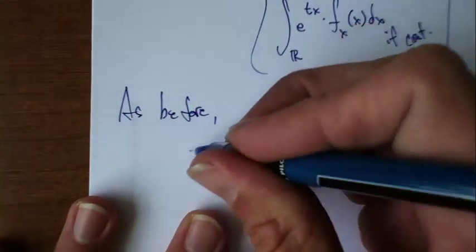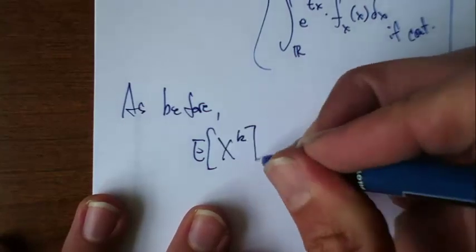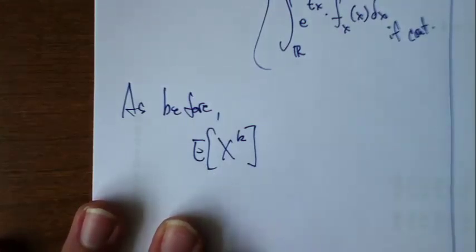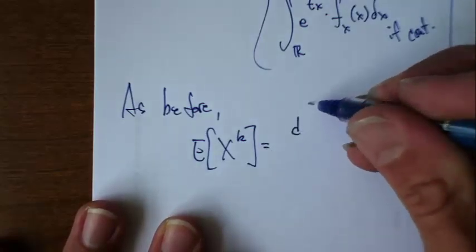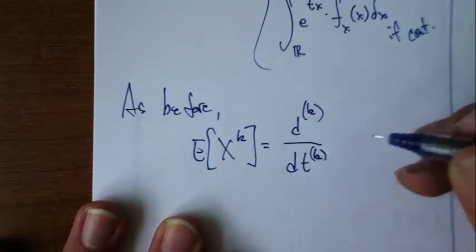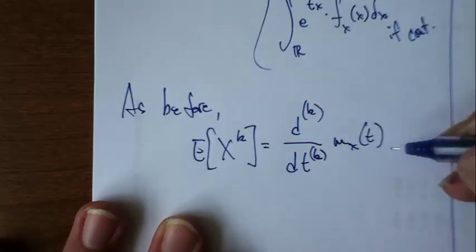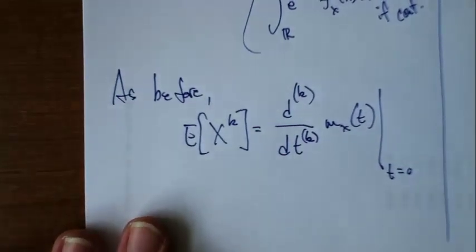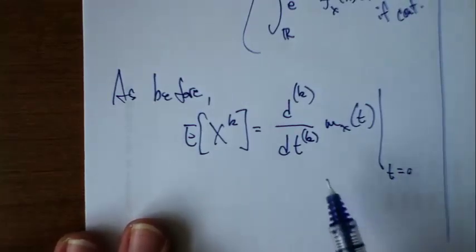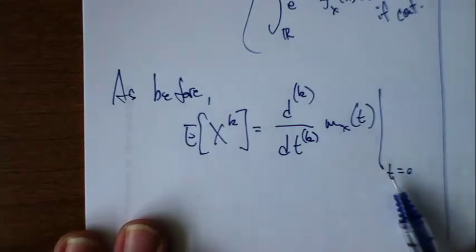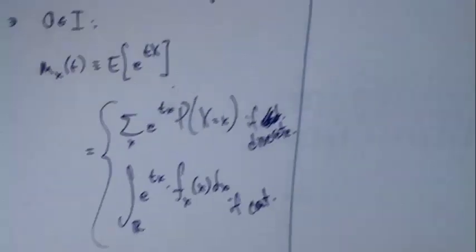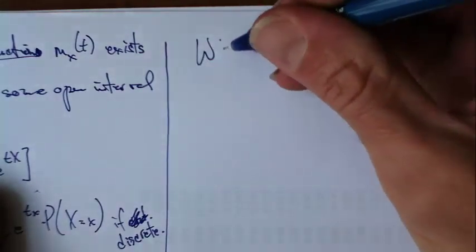As before, we had this nice result. It says that if I want to get the kth moment, remember this is the kth moment about 0, it tells you something about how x varies on average about 0. There's this nice result that says that this is the kth derivative of the moment generating function of x with respect to t as t goes to 0. This is why we call these things moment generating functions, because they generate the moments. You can differentiate the moment generating functions and take it as t goes to 0, and you get the moments.